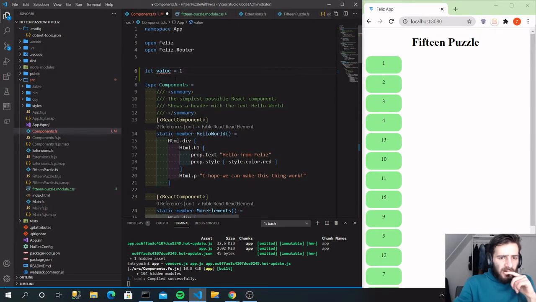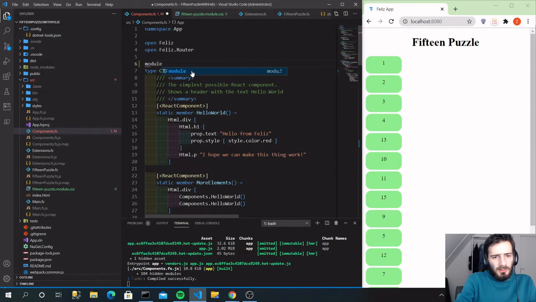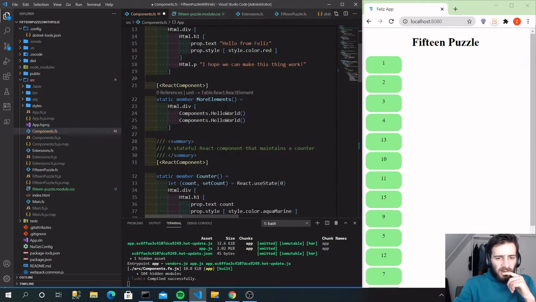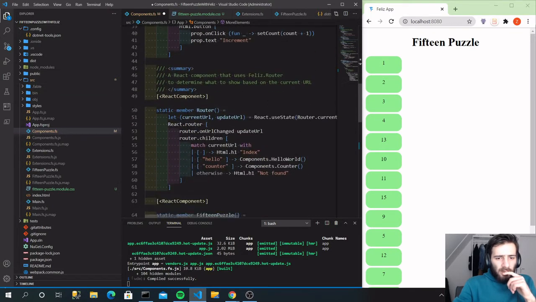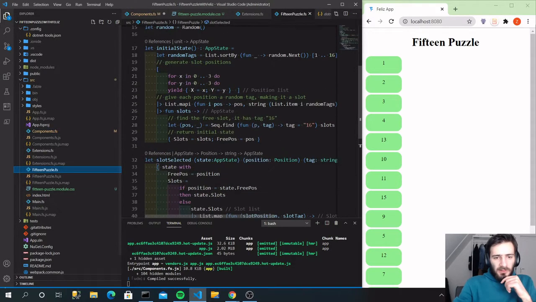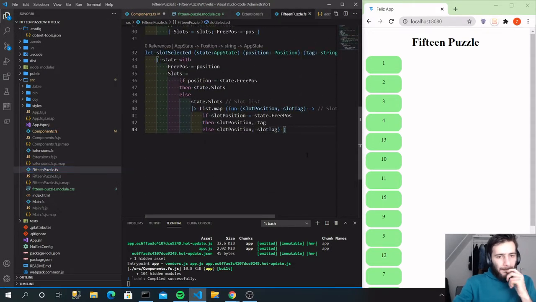Yeah, namespaces cannot do that. Alright. I want to make a module, but that doesn't help me a lot, because I want the value to be private. Okay, I will add it just to the FifteenPuzzle game in here.